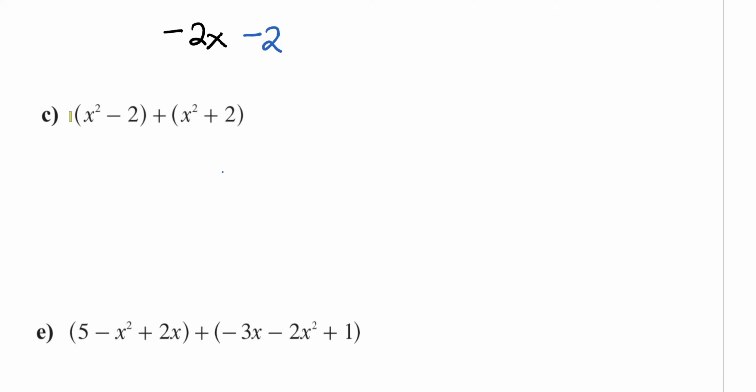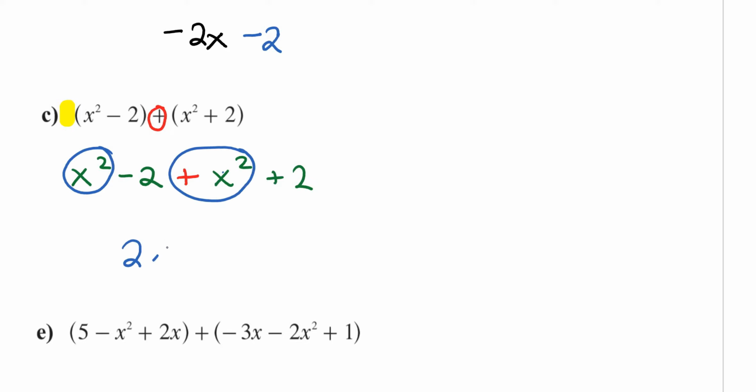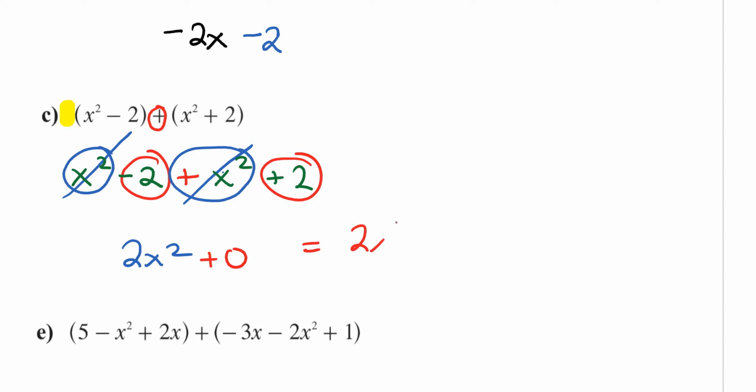Alright, let's move on to the letter C here. There's nothing in front of the first bracket there, so I can remove that, and that becomes x squared minus 2. I have a plus sign here, so I will write the plus sign there, and then I'll remove the brackets, and I will get x squared plus 2. There's nothing funny happening here, so now I can move on to collecting like terms. So x squared plus x squared is going to be 2x squared. Those are gone. And now I have a minus 2 plus 2, which is going to be 0, so my final answer is just 2x squared.